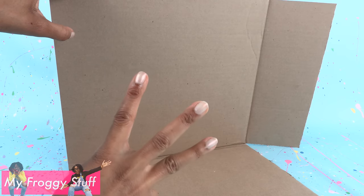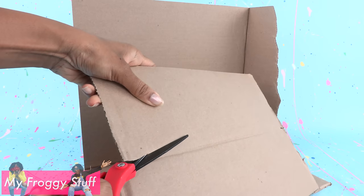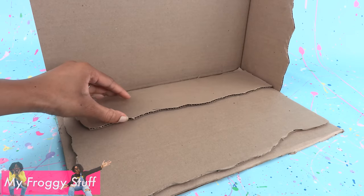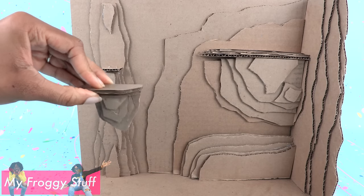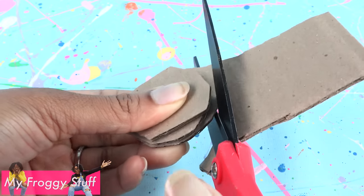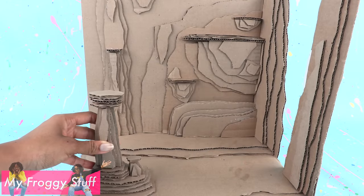The plan is to create three different scenes. First up, Cave of Wonders. I cut the side jagged, then glue it to the floor. Begin cutting leftover pieces of cardboard to glue into the space to create layers. This is a great way to use all of your scraps of cardboard. Glue together a few layers to make a shelf and place them sporadically on the wall. Stack and cut several layers of cardboard, glue them together to create height to make a rocky pedestal that we can place in our cave.